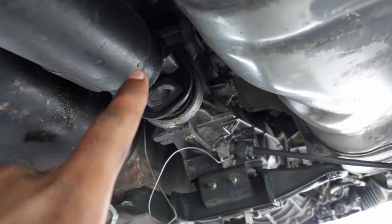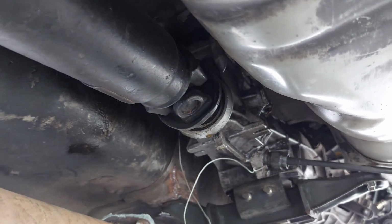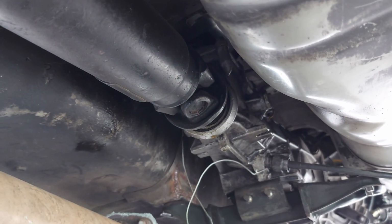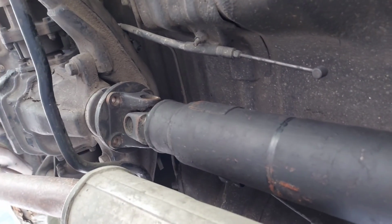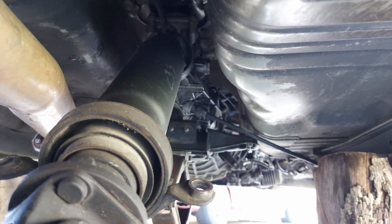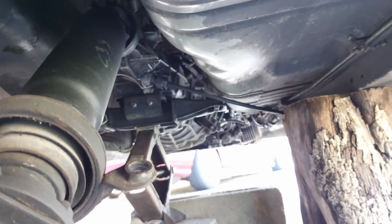I'm going to try to take out the drive shaft and the gearbox. When the drive shaft is not in the gearbox and you tilt it, all the fluid comes out the back end of the gearbox. So I'm trying to think of a way to keep the fluid in without having to top up that much. The only thing I can think of is to take out the gearbox with the drive shaft in it. That's why I didn't completely take out the drive shaft yet. As the box had to open anyhow, the fluid will have to come out some way or the other. So I'm going to just take out the drive shaft completely, drop it, and then slide out the gearbox.